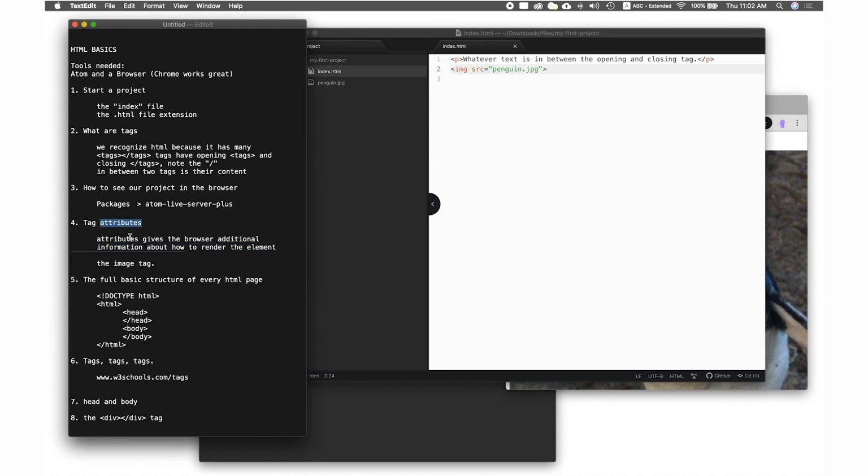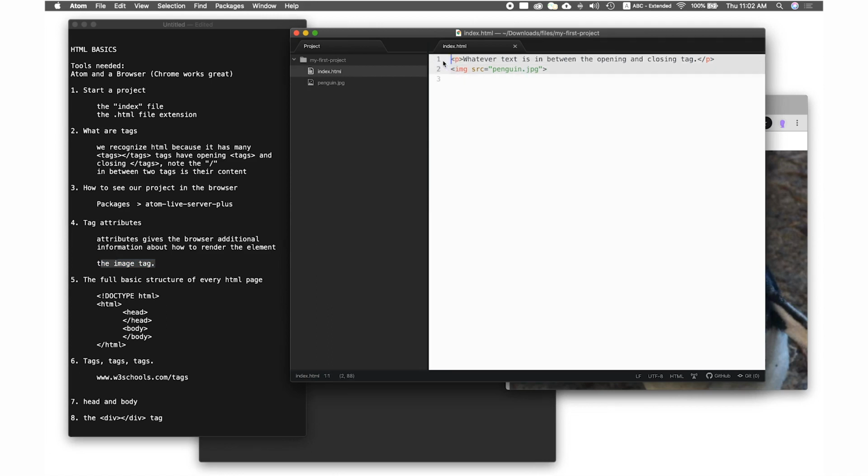Great. So we know what tag attributes are, and we did an example for this. Next, we're gonna actually set up a real website. A real website needs a little bit more than just 2 tags. What I mean by this is there's a basic structure that every website should have. So this should always be the starting point for your HTML website. And we're going to write this out by hand once. And later, if you watch until the end, I'll show you a trick on how to do this much quicker.